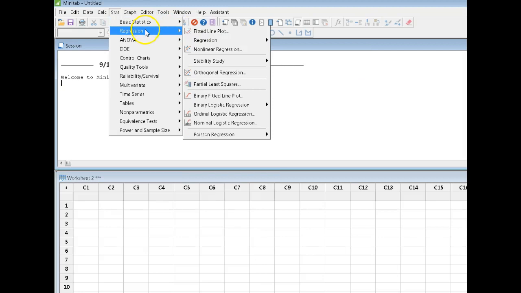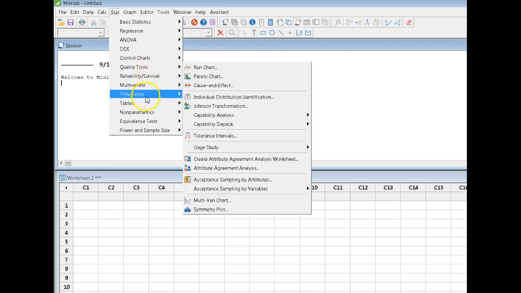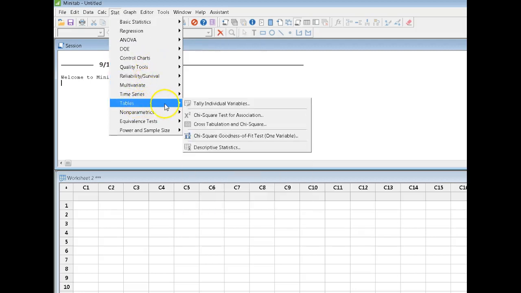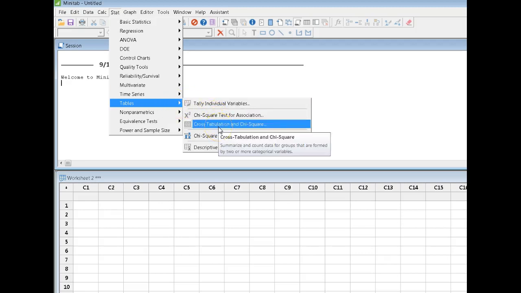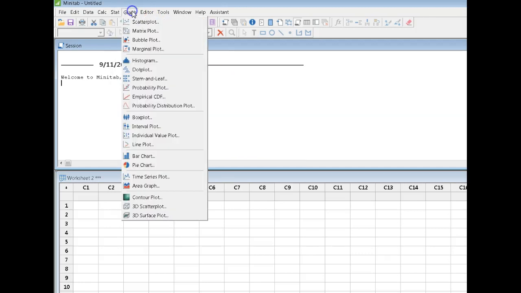Towards the end of the course, we'll use some of the options under regression, and we'll be using the first option, one-way analysis of variance, later on in the term. Some of the other things we're going to use kind of at the start of the term here, we're going to use the table feature, crosstab and chi-square, and that's pretty well it for this list. There are a number of graphs, and each of these graphs that we will be using in this course, there will be videos to show you how to do that.